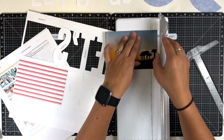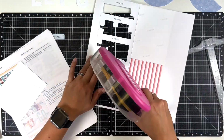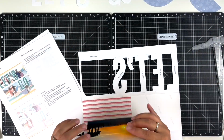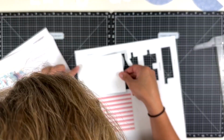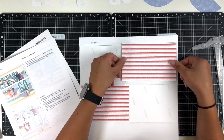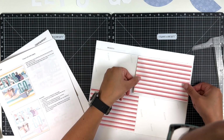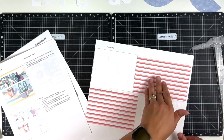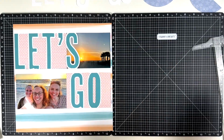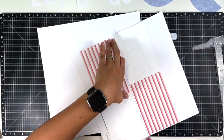I took a picture of the sunset here. I am going to trim it down a little bit because I wanted the majority of it to show. And it really didn't matter because I am using just another piece of paper. It didn't matter how small my photo was, but I wanted the majority of the sunset to show. And so I did just trim that down a little bit. Again, just using that same Peach paper and adding that behind the "let's".